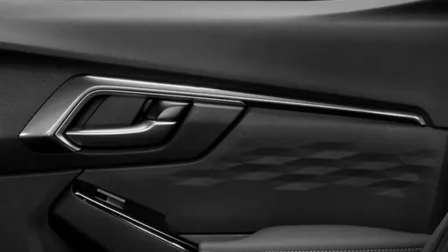The walk away auto lock feature enhances security and convenience by automatically locking the vehicle's doors when the remote key moves more than 3 meters away from the car. This system ensures that you never have to manually lock the car after exiting, providing peace of mind knowing the vehicle is securely locked as you move away.